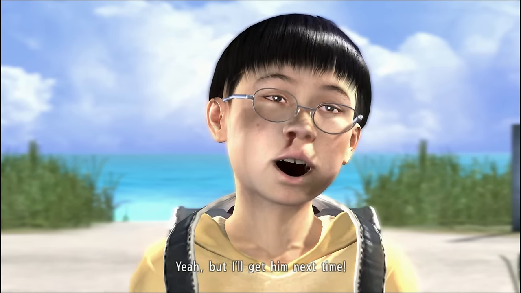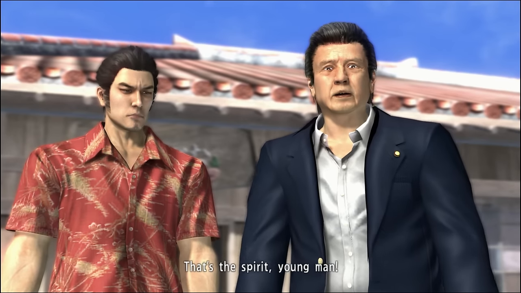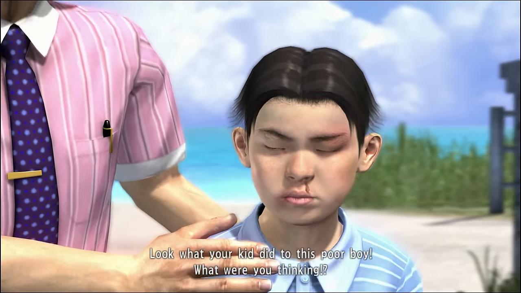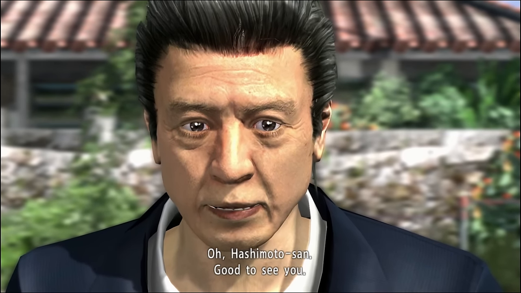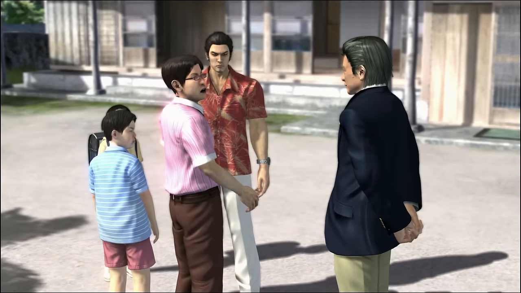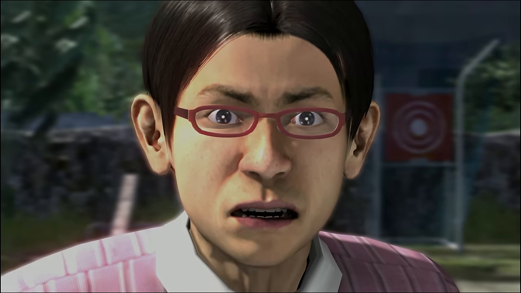While Akasaka is getting his tour, Shiro comes home bloodied and bruised. He decided to stand up for himself after Kiryu's inspiring words. Hashimoto and his son come to berate Kiryu for what Shiro did, and Akasaka sees this facade that Hashimoto has been putting on. The teacher is forced to leave before making himself look like a fool in front of the counselor, and Morning Glory definitely isn't getting shut down anytime soon.